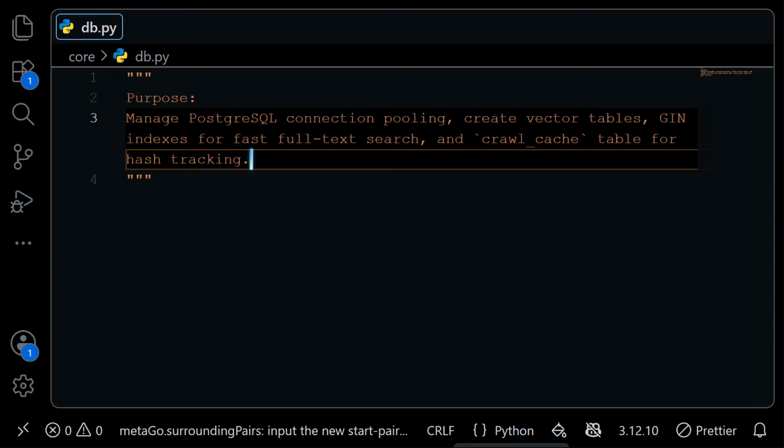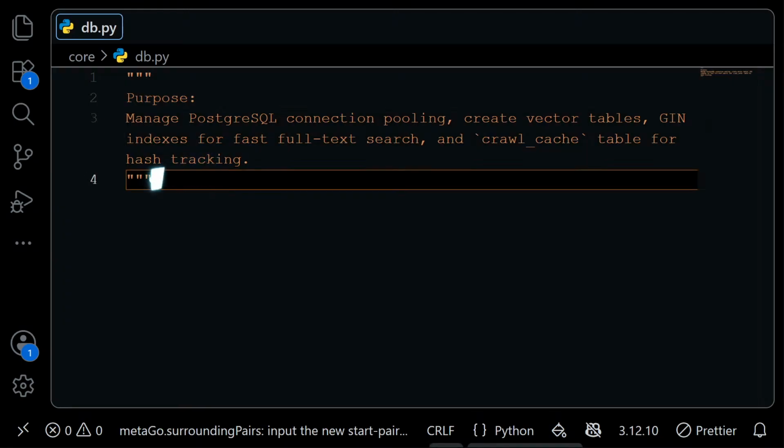We want to hash the data so that later on you can just cache it instead of searching again, which speeds up the process a lot.